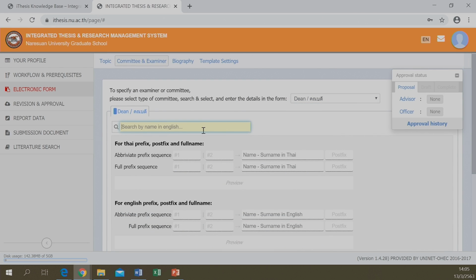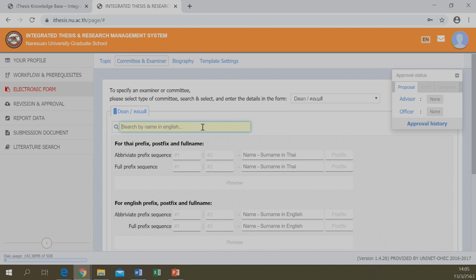And then, to find the name of the dean of the graduate school, again, dean of the graduate school and not the dean of your faculty. The dean of the graduate school is Professor Paisan Munitsawang.